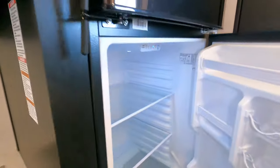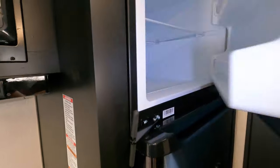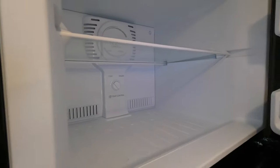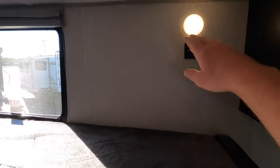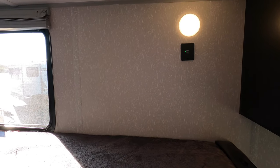Probably one of the favorite points of this unit, and a lot of these units now, these big, huge 12-volt fridge, freezer combos, and they work right off your battery. So this one I just turned on as I'm doing this video, and the freezer is already cooling down. These lights at each spot are push button, so when we talk bunks, the kids can have their own lights turn off and on. USB charging station right there as well.